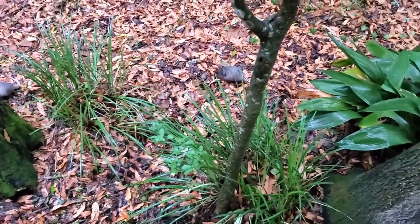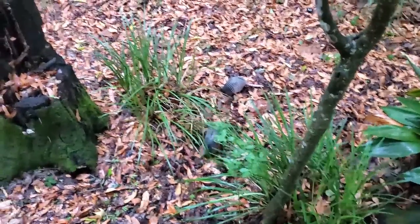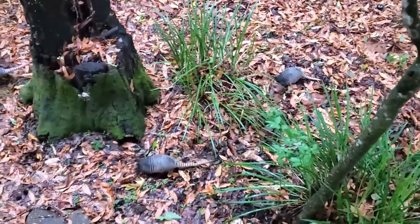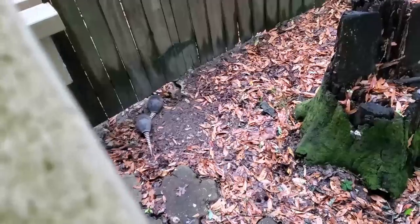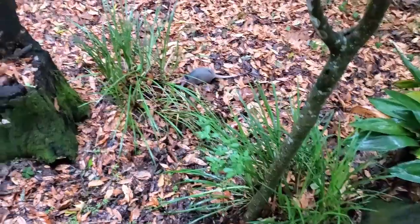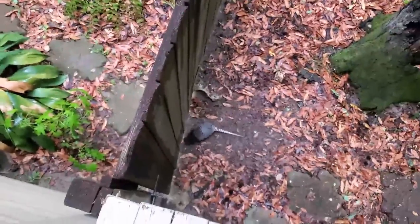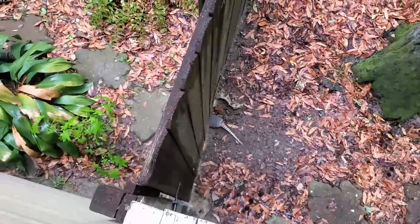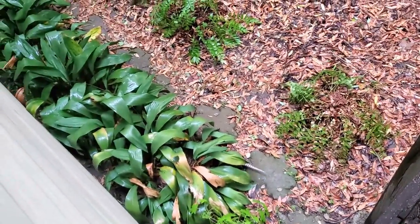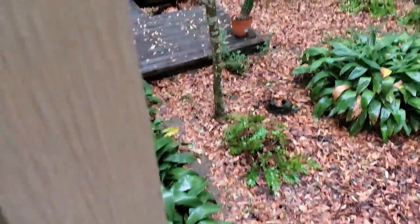They do look small. I think they're juveniles because, again, they're all still together. They're supposed to be four. I remember I was out at State Park, Brazos Bend, back in the old days. Oh, they're chasing each other. And I saw four of them. They were tiny. I didn't see the mother, though. Oh, they're going under the deck. Oh, come on, guy. There we go. All right, so they're slipping away. That's kind of fun. Anyways, that's it for now.